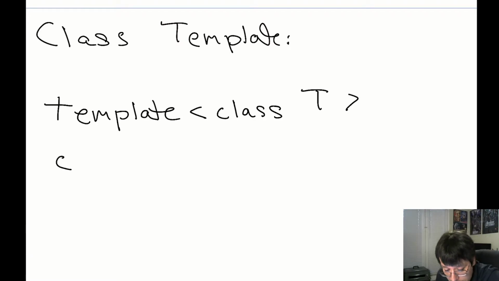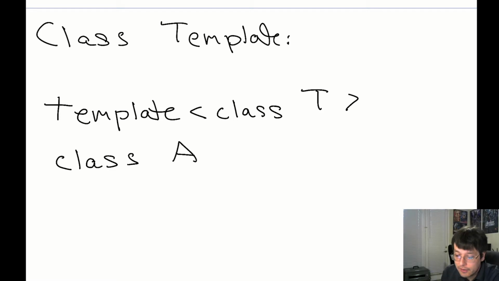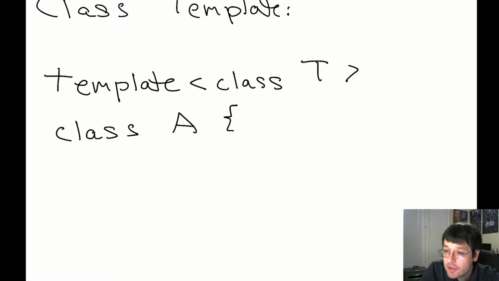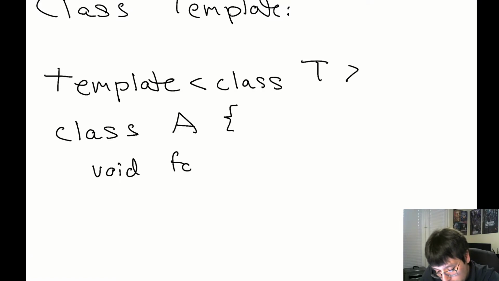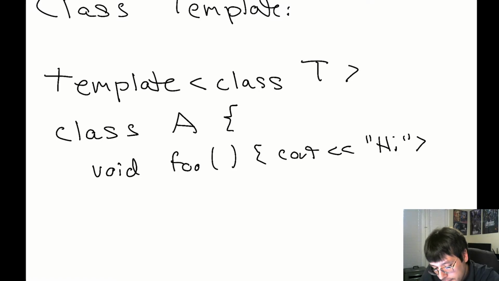Surprise, surprise. Let's say we want to write a class called A, because we love writing class A in this class, literally. That's because I'm trying to send a subliminal message to you to get an A in the class, so I don't use class F. So yes, subliminal message. All right. Then you can write your functions just as normal in here. So I could write a function like void foo, and have it output "Hi". I could have normal functions in here. I could have virtuals. I could have whatever I want.